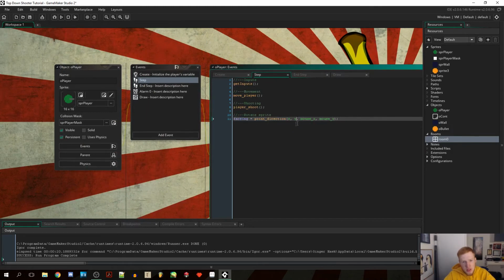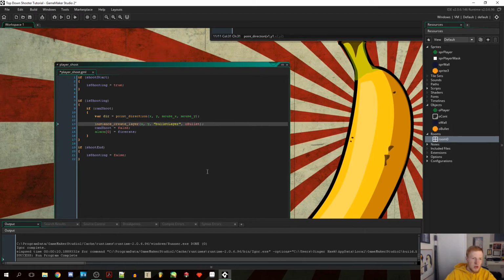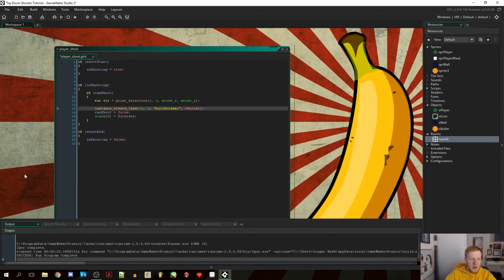This one, point direction for facing, it's going to be the same. Then what we're going to do is call a variable, called bullet, and set it equal to instance create. With this instance create layer function, every object in your game has a unique ID, and it actually returns the ID of the object that you create.